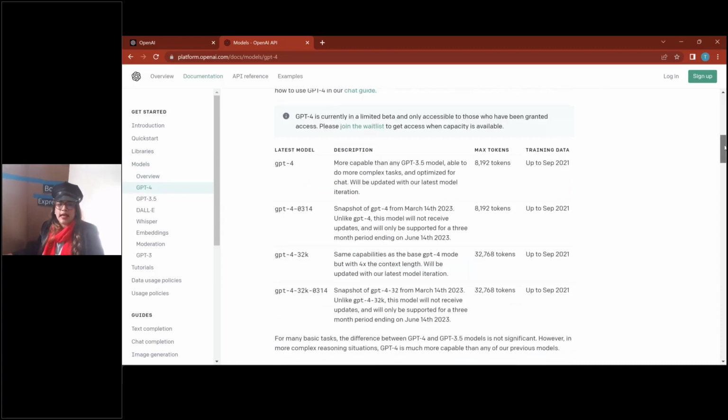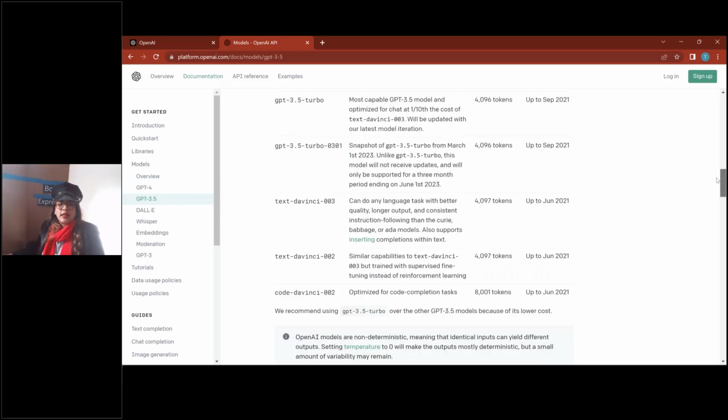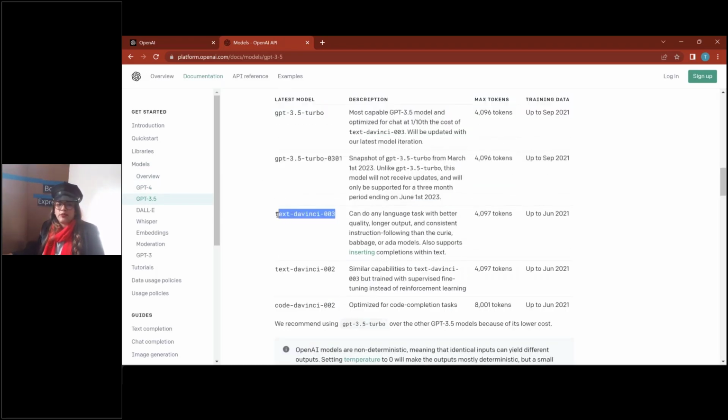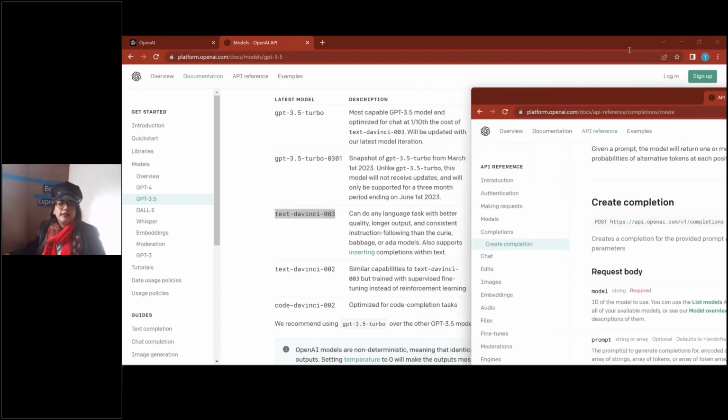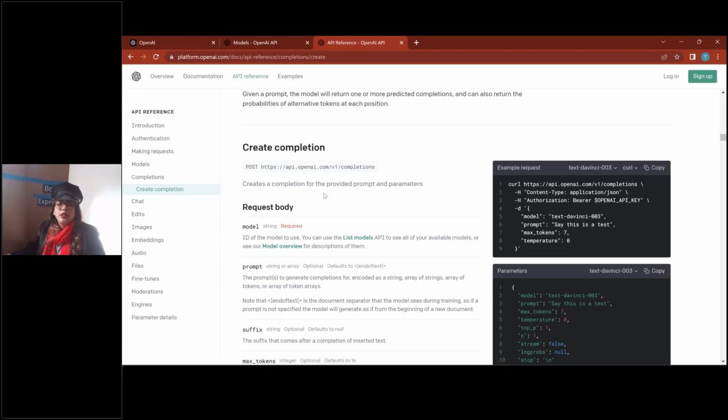For this one, as I was saying, today we will use the model called text-davinci-003, which in their example they use exactly like that: I'm going to give you some raw content and you will just complete it. What we are also going to use is the API reference of what they call the completion. To create a completion, I give you a prompt and parameters and you complete this text with something a little bit more elaborate. So to summarize, we are just going to call this endpoint with a POST.